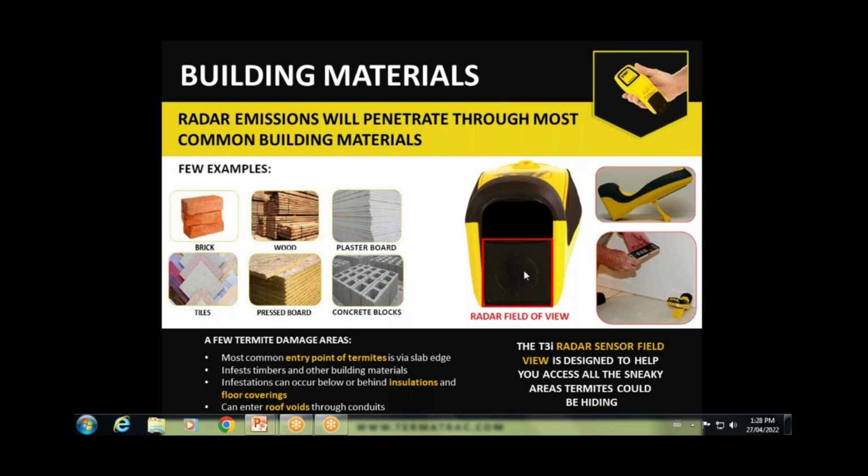Okay, so the actual field of view of the radar is this area here. On the head of the unit, you can see the area with the red square. So there's a circular area there, you may notice, with little indents. That is the area of field of view. So it's 35 square millimetres in that area. So obviously it is critical that you move it around to get the correct direction. It does exit in a square fashion. It does not get larger further away from the device.